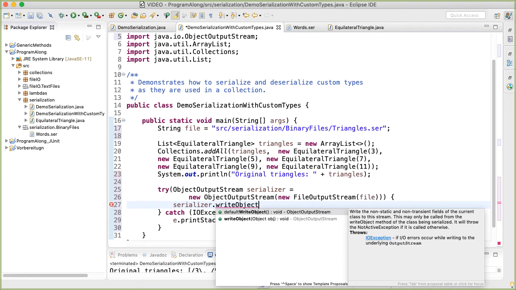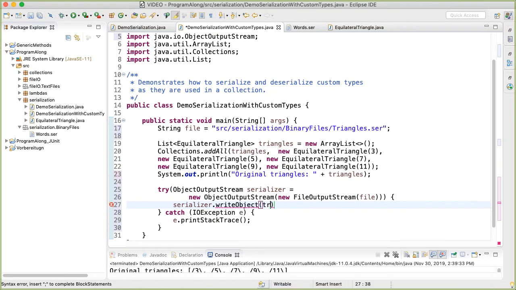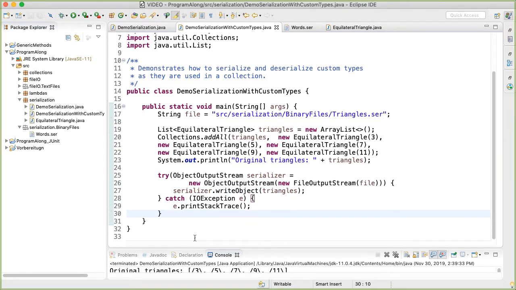And so here we are serializing the whole list, namely triangles, as one object. At this point, the serialization is done, and I'm going to print a statement at the end just for my own feedback that the end of the main method is reached.